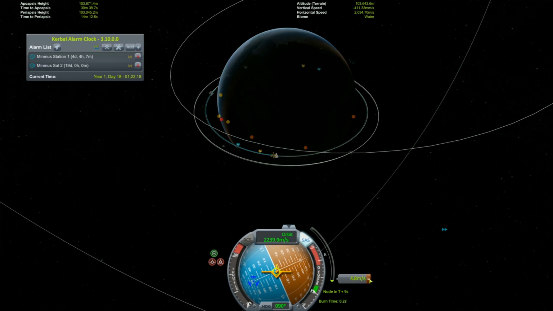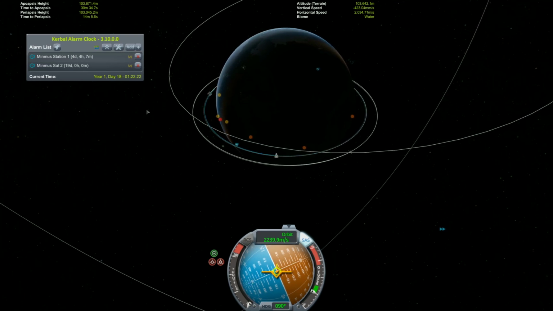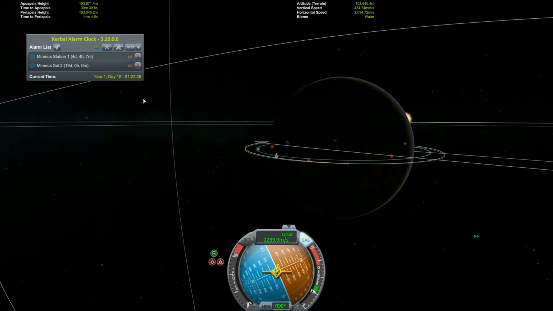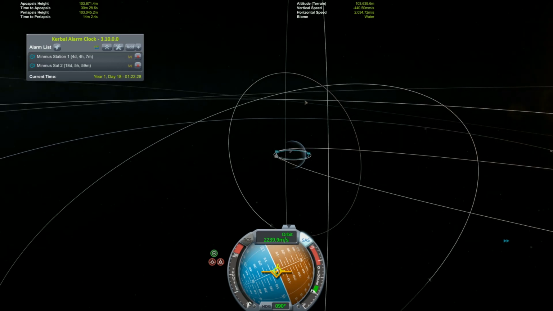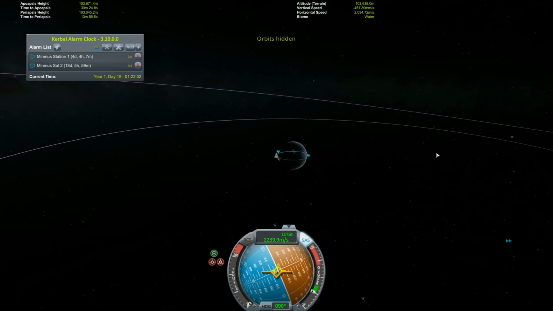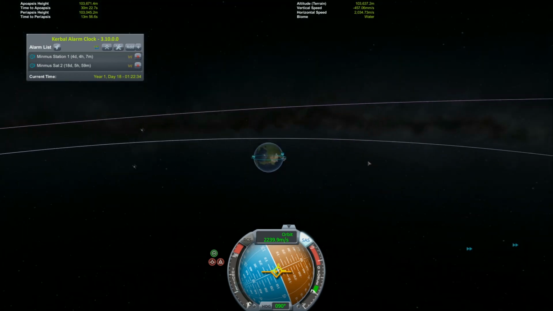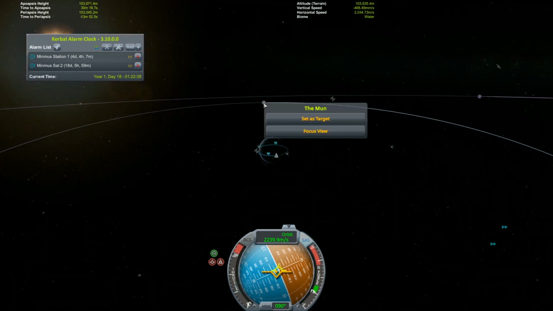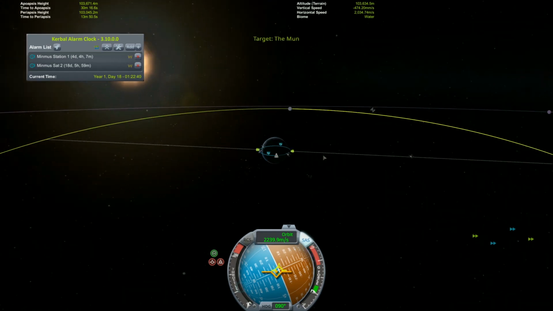We were off a little bit, but then our plan was to go a little bit off. But there you go. 103, 103. So we are now in a circular orbit, and we have to look for... Let's do F8, which is too many orbits. Get rid of some of that stuff. And where the heck is the moon? Over here. So let's set that as our target.